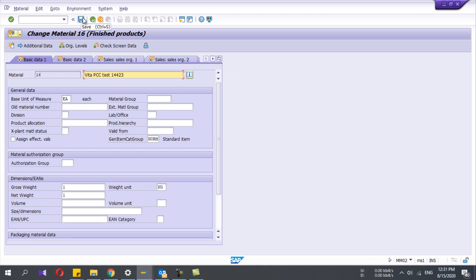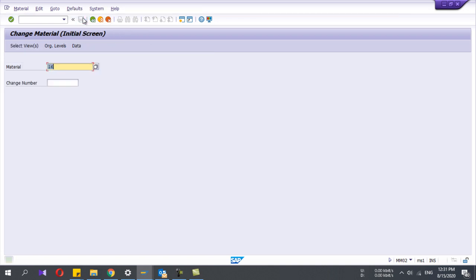But don't think that you can change the material master data as you want or anytime, right? If transactions are posted for the material, you can change only some set of data. Okay, once the material master data is created, you can change only some fields in the material master data. So this is a very complex thing, the material master, right?